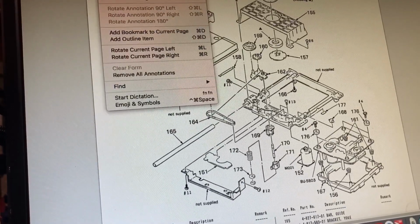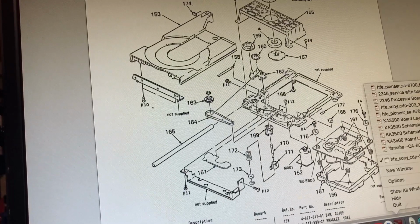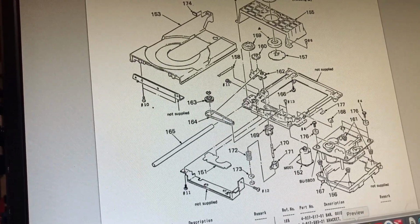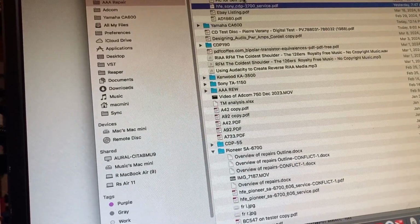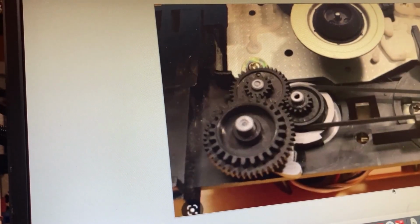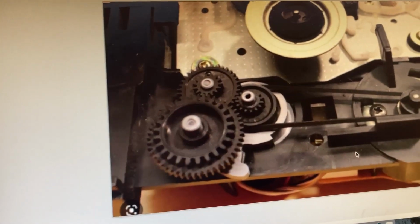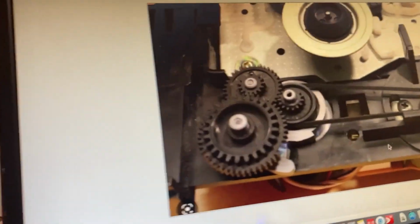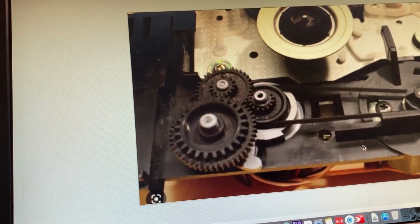Bear with me one second. Got a picture here somewhere I wanted to use to illustrate something. There we go. This is more or less what it will look like after you have it rocked up. Of course, you'll have the tray kind of here in the way, but you'll still have access to this.